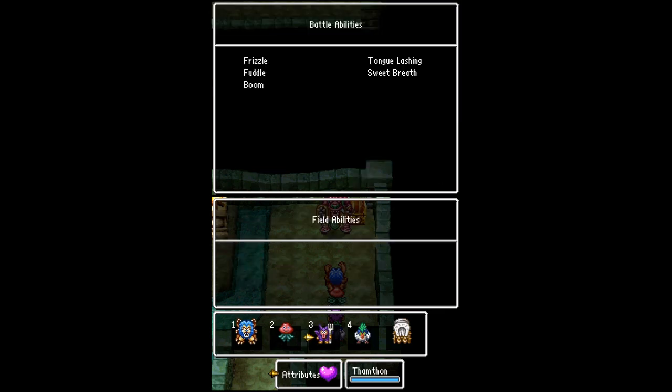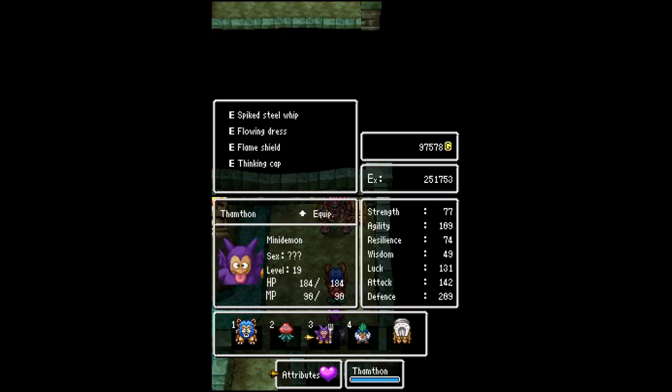As for Thamthon, I still think he's got the same spells here, but Tongue Lashing is going to be what's important here, so he could keep stunning Slon. Otherwise, he's naturally fast, which is going to be useful. He's probably going to be our Sage Stone holder eventually. Not in this fight, but in other fights. And our Grudgerigar Bud stats didn't change at all, so don't worry about him.